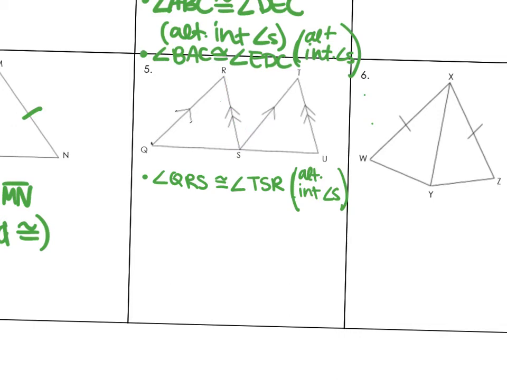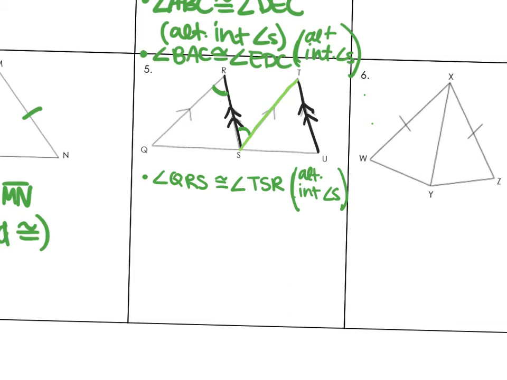So this is one of those where it has 2 sets of parallels. It has that one that we just dealt with, and then it also has, hold on, it's running a little slow, RS and TU. And I know those because they had the double arrows. So when I look at those, I'm going to go ahead and remark that congruent angle that we marked first. When you look at those, ST is actually the transversal line, or that cut through line there, okay?